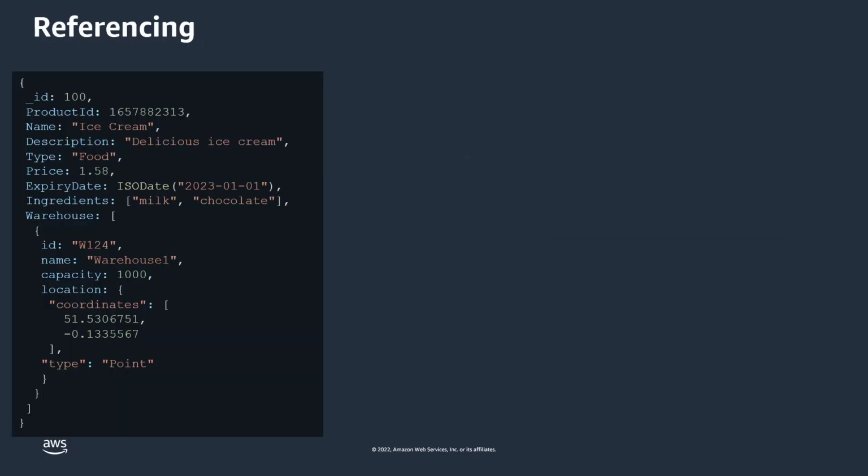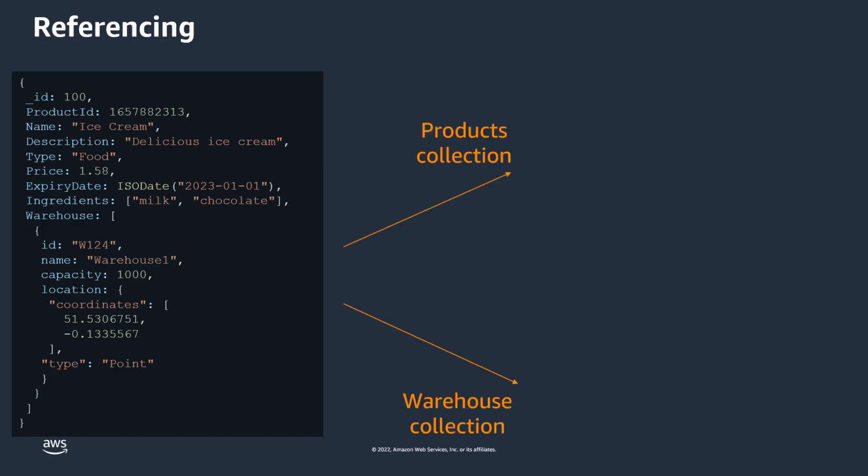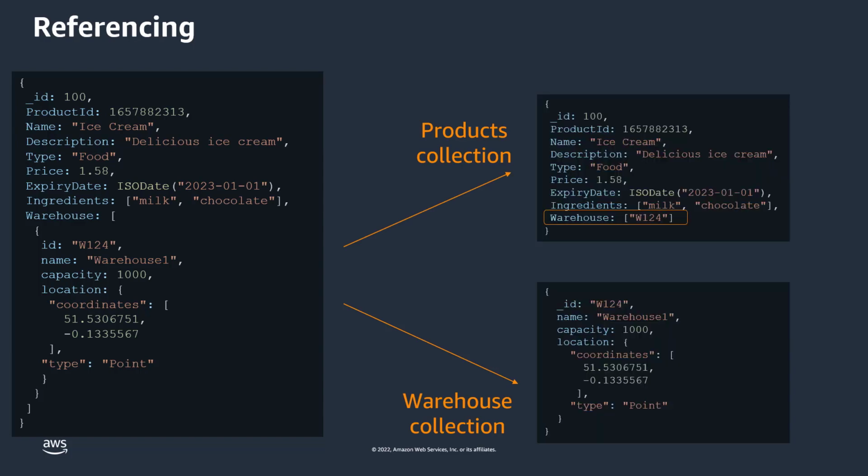But when using references, the growth of the relationship determines where to store the reference. If the number of references is small with limited growth, storing them inside the product document may sometimes be useful. In this case, I'm storing the warehouse information where the product is located. So if I split it, you can keep the reference on the one side, the warehouse document ID respectively.